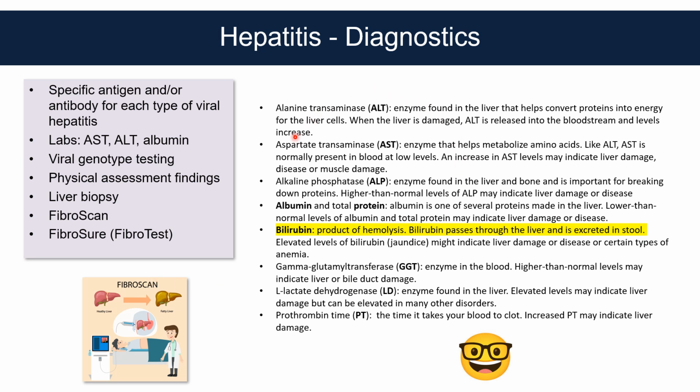I included this here so you can read on what the lab you're looking at does for the body. For example, AST, aspartate transaminase, is an enzyme that helps metabolize amino acids. So anyway, when you look at labs, you can say, oh, this is what this means, this is what I'm looking at.